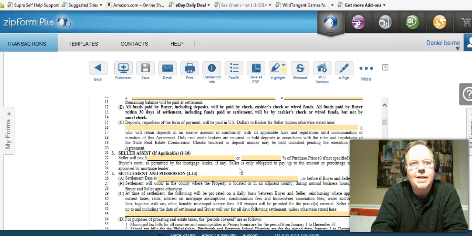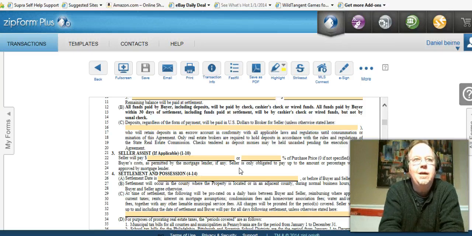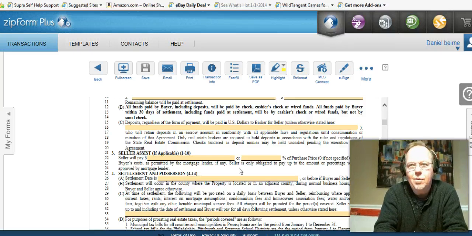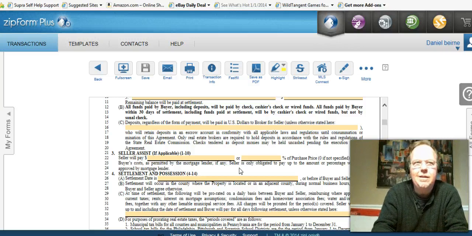It doesn't mean that the seller can't sit there at the settlement table and say, Mr. Buyer, I know I agreed to give you a $5,000 seller assist, and your lender is only offering to give you a $4,000 seller assist because they say $5,000 defeats the rules within the program. There's nothing stopping that seller from writing a personal check a week after closing to give him a Christmas present, or to do what he agreed to do, but just not on the settlement sheet and not in that transaction. Number 4, settlement possession date.